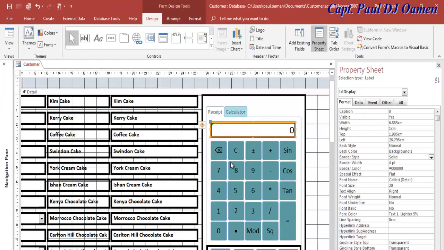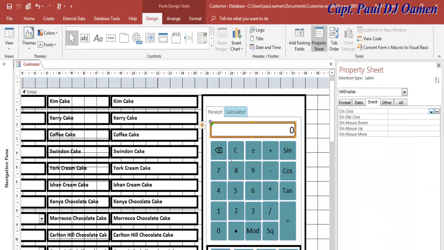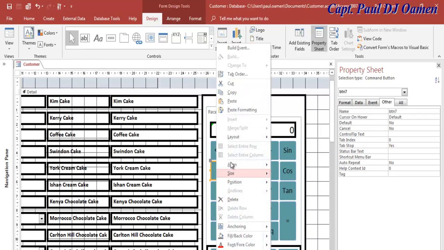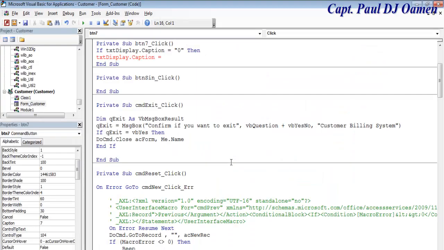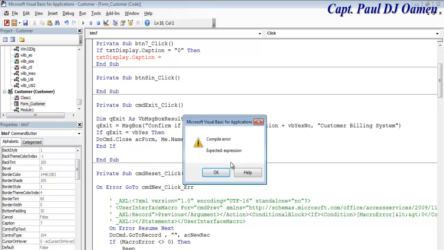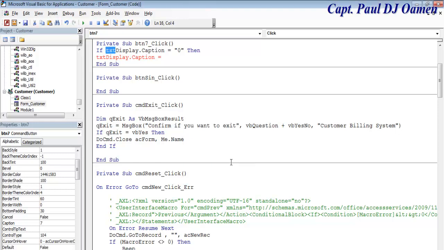Yes, it is a label. So let's change the name. Let's make things right. This one is going to be LBL, not TXT. So it's better you always do the right thing. Well, it's alright. It's corrected now anyway.